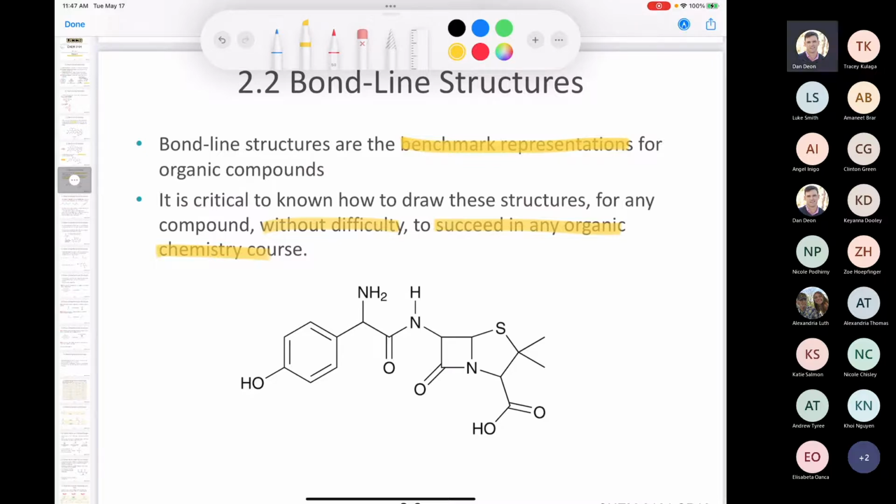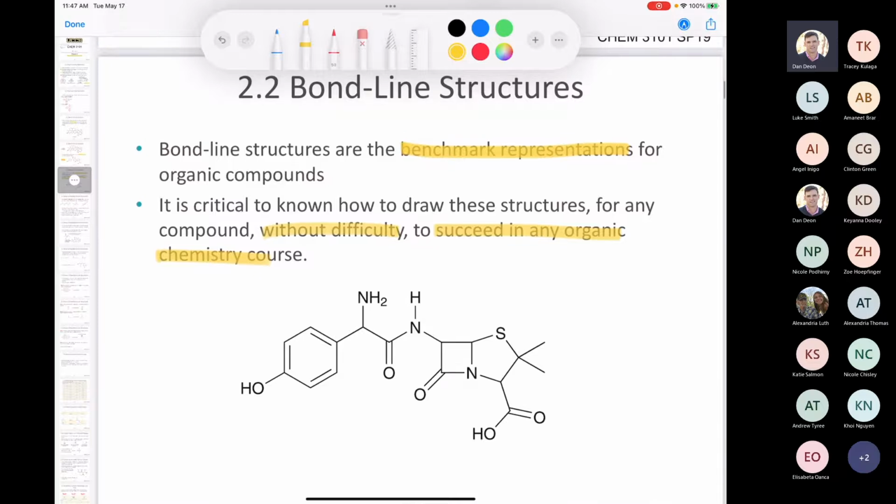We're gonna get to that in a second, okay? Andrew, I see your question about whether there is a hydrogen attached to a carbon. We're gonna address that in the next few minutes.